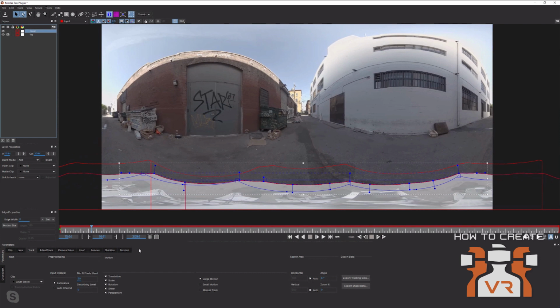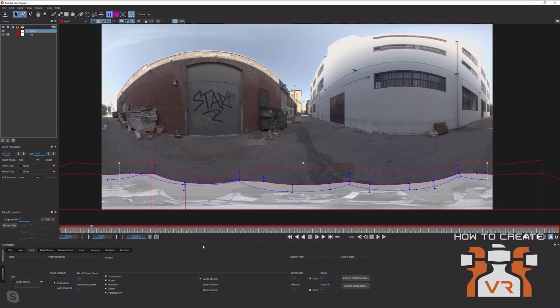Right, I can't give you concrete numbers for how long it takes to track. What I can tell you is that it will take a half second a frame, something like that. That's not 100% accurate, but it can take a third of a second or a half second to track per frame. So, if you're tracking a 3,000 frame shot, you can expect it to be a couple of minutes. Go get your coffee. I actually have objections to that.